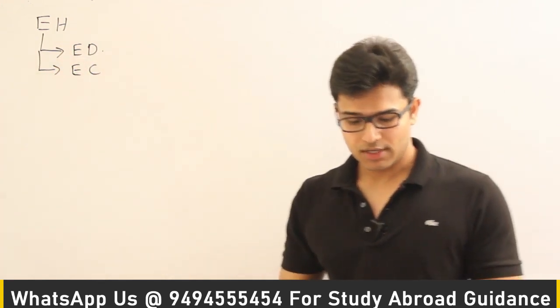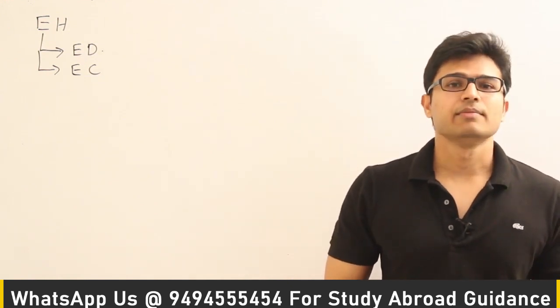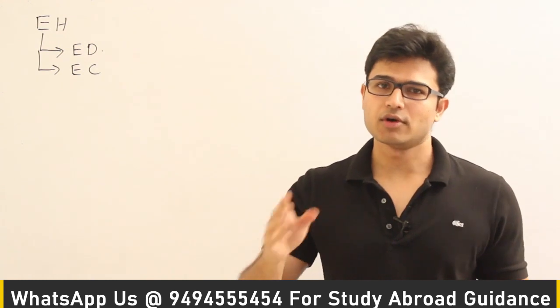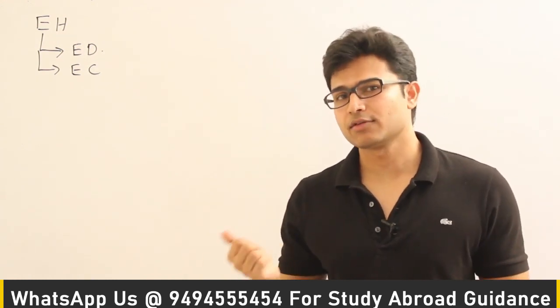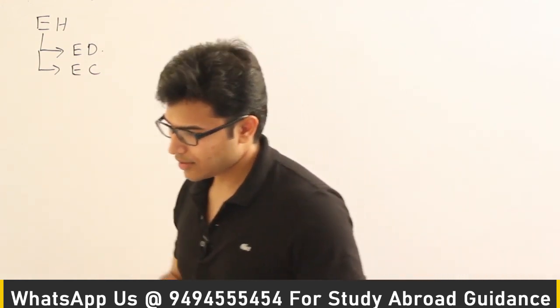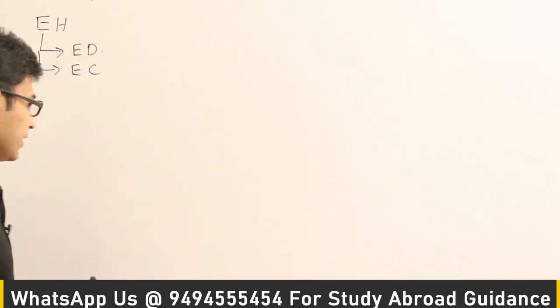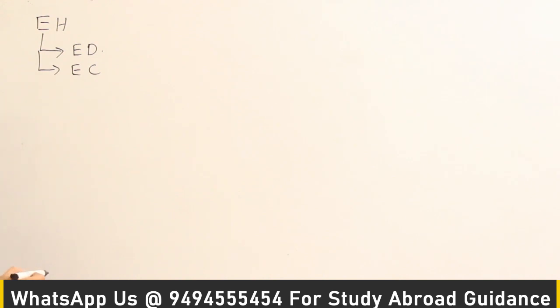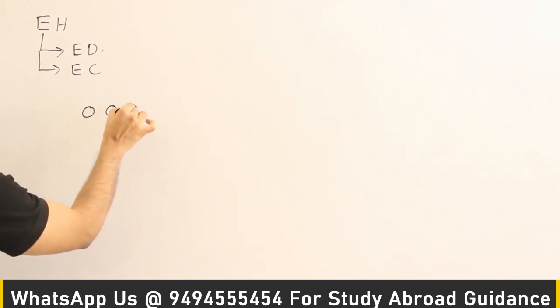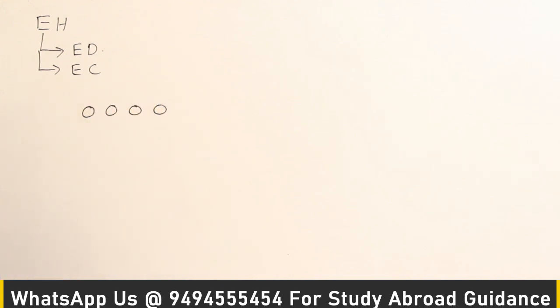Now first of all, let's see what the basic properties are that are required in a code. Whatever code you are using, what basic properties are required in it, so that the code will be suitable for error correction or error detection. See this. Let us say you wanted to send 0 in 4 bits, 0 0 0 0. This is what you are trying to send.